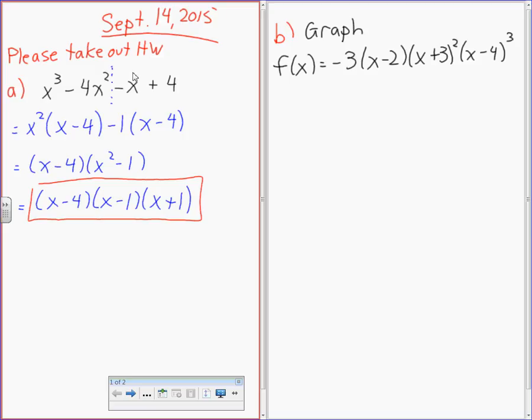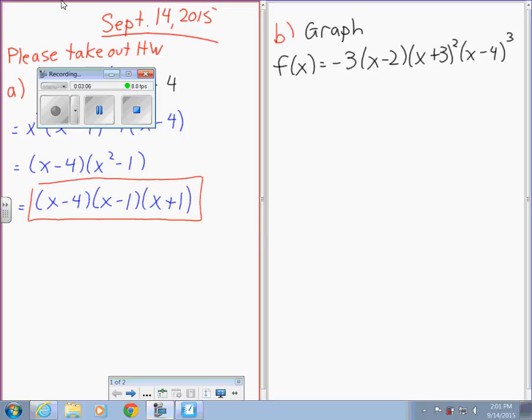Is there a comfy chair over there someplace? I'll hit pause for a sec. I've got to stay in the zone here today. We've got a lot to cover, okay?